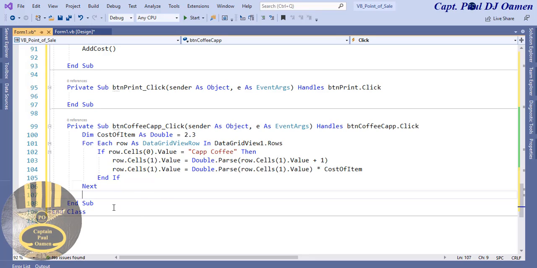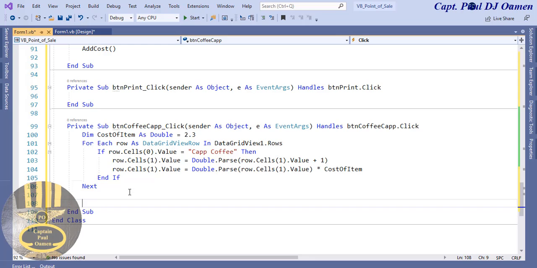Okay, let's try it out first, but before then I'm going to say right underneath here, dialog.